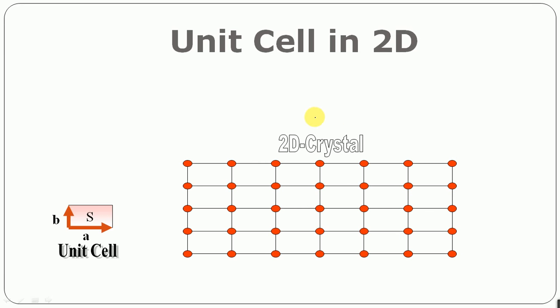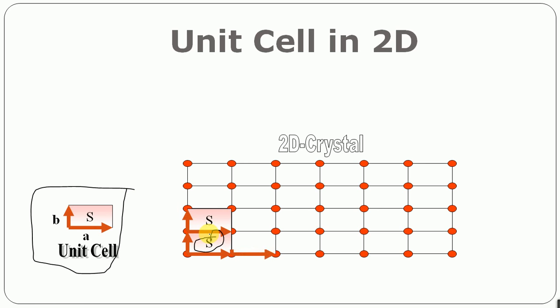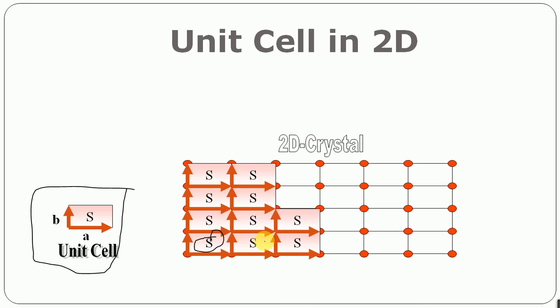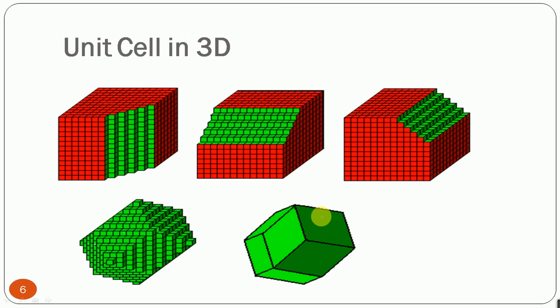And unit cell. Now, what actually is a unit cell? A unit cell is the smallest entity which, when repeated in all the possible directions, forms a crystal structure. Let's have an example and visual of this. Look at this. This is your unit cell, which is repeated in all the directions, and it forms your crystal structure here. Now, it is a replica of a two-dimensional crystal structure.